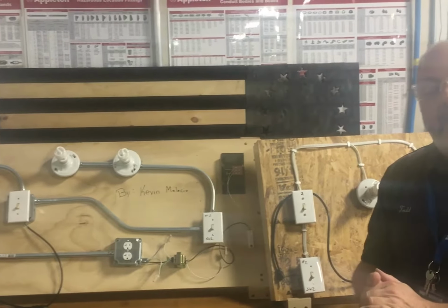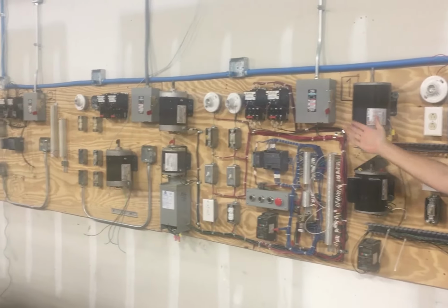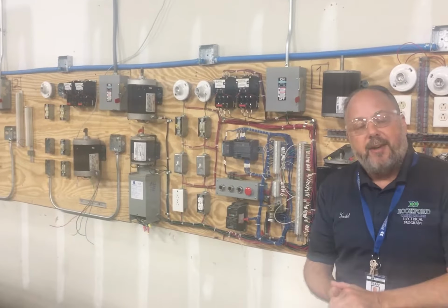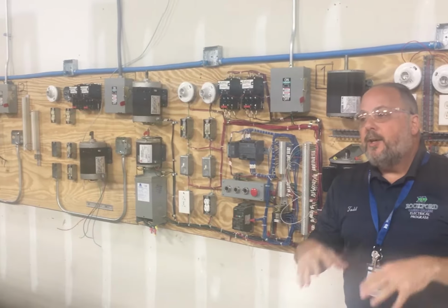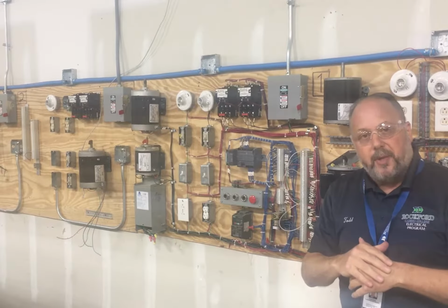And then what we do is we actually graduate into the next level of our curriculum. And here we have our motor controls, relays, PLC controls, and this is more of an industrial or electrical wiring you may find in a manufacturing environment. In our program, you're actually going to have an opportunity to get a global view of the electrical technician program, whereas you're going to have the skill set to go out and get a job in the marketplace.